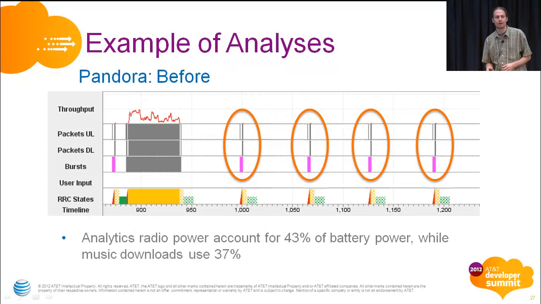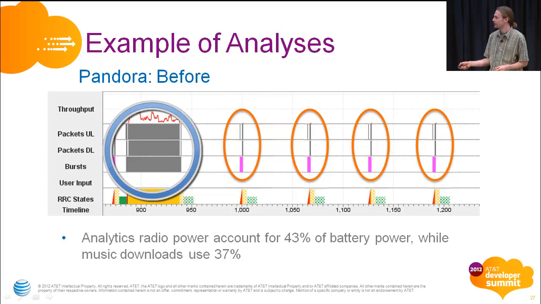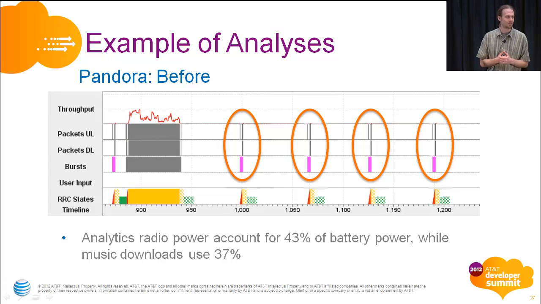Here's an example of an application you've probably heard of. It's called Pandora. And at our keynote at our developer summit, we had Tom Conrad, the CTO of Pandora, talking about how they used Arrow. The way Pandora works is you can see this large, dense group of packets going up and down. It's a song. So they're downloading a song to listen to. But then every 60 seconds, they were doing analytics. Is Doug still listening? Is Doug still listening? Makes for great analytics. However, if we look at the battery drain, those periodic connections were 43% of the battery, while the music was only 37%.